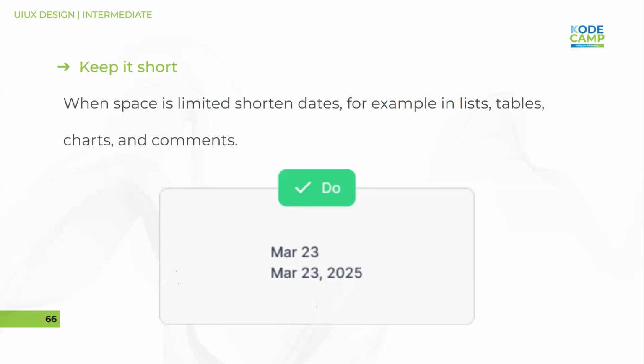It is allowed to shorten dates when space is limited. For example, when it comes to lists, tables, charts, and also comments, you can just say March 23, or March 23, 2025 if you want to include the year. But if you don't want to, March 23 is just fine.